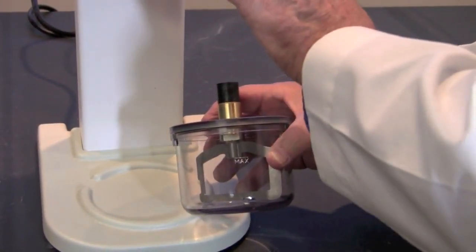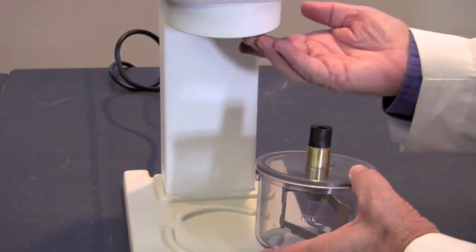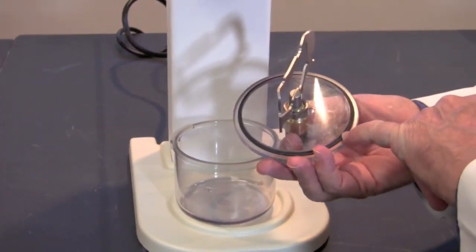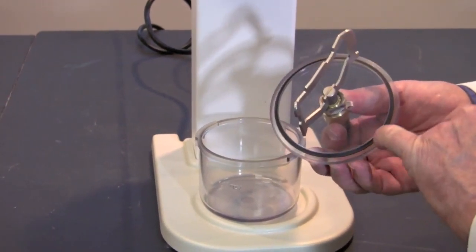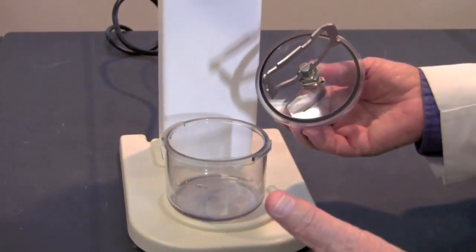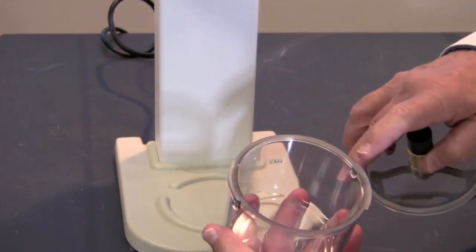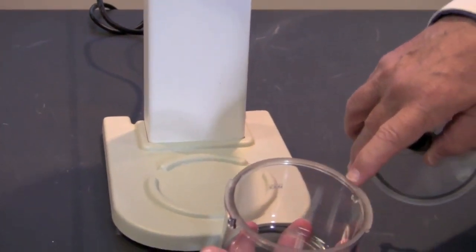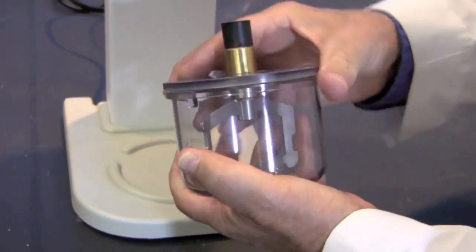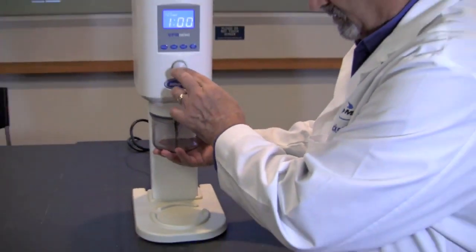Now that we've checked the machine and know it's not causing the vacuum issue, and we've checked the rubber O-ring in the throat and that's clean and seated properly, the next thing we need to check is the O-ring itself in the lid of the bowl. This often will get gypsum or investment material stuck in this ring, and we need to make sure that it's clean, that it's seated properly, and that it's capable of holding that vacuum. To confirm it's seated properly, place the lid against a bowl with a clean lip, press them tightly together, and twist the lid and the bowl. This will ensure a nice seat of that O-ring, and we should have vacuum restored to the system.